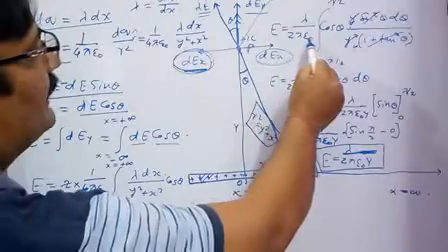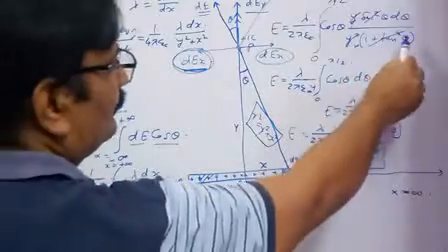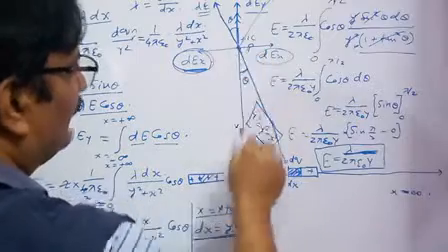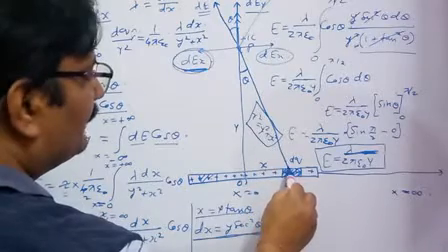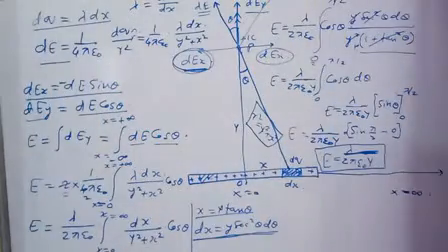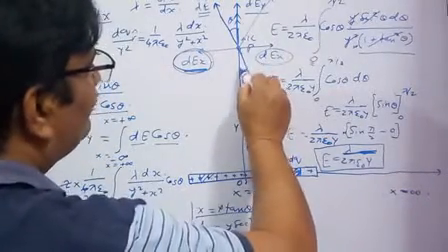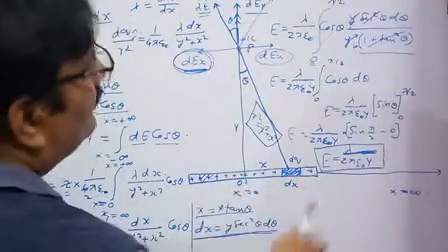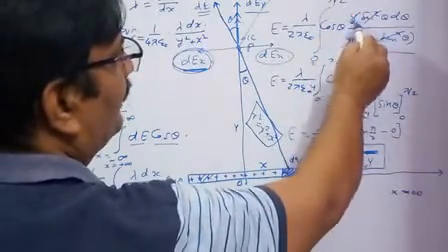E is equal to lambda divided by 2 pi epsilon naught, integral from 0 to pi by 2. Now all the values are in terms of the angle made by r with the line joining the conductor to the point. If this element dx is lying here at O, theta is going to be 0. That would be the minimum value of the angle. If the conductor is infinitely long, what can be the maximum value of theta? If point P is very close to the conductor, theta tends to 90 degrees. So the limit of integration is taken to be 0 to pi by 2, cos theta y sec square theta d theta.